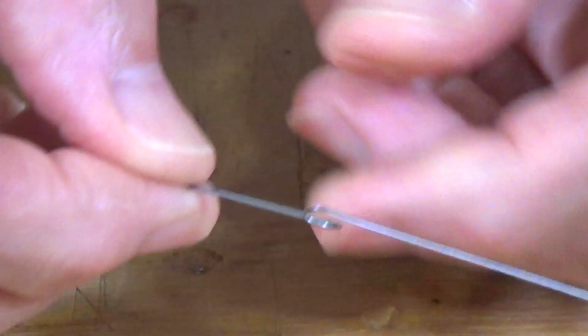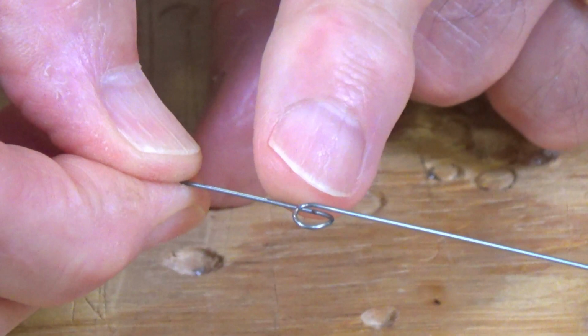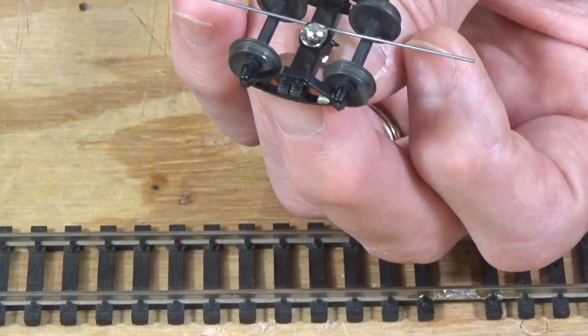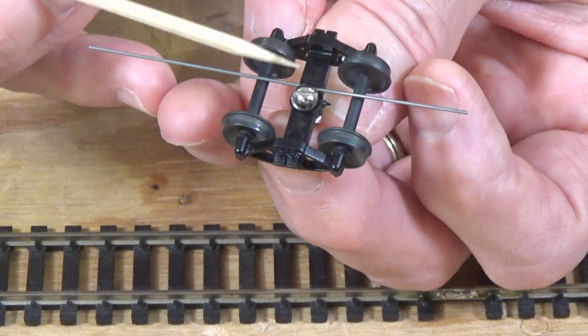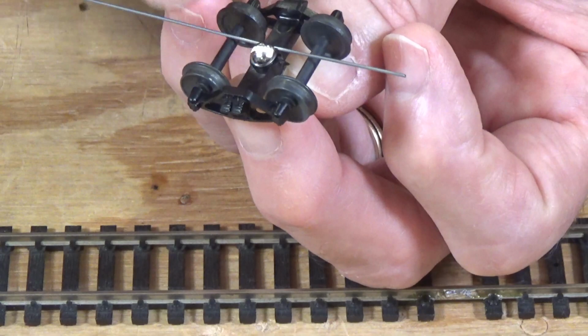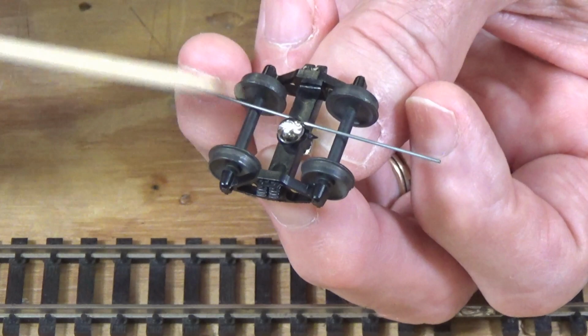Okay, so that will give you a nice little spring that you'll be able to place on your truck, and it can rub against the axles and pick up power. Okay, so what I've done is I've created a tight enough bend in this loop of wire so that it will not slip over the head of the screw, okay? And then it's just going to sit there, and it's going to rub against the axles, and it's going to pick up the power that the wheels are transmitting to the axle.